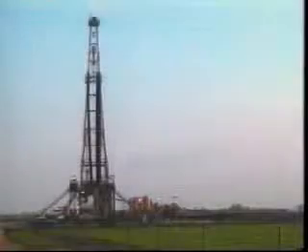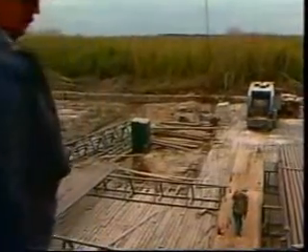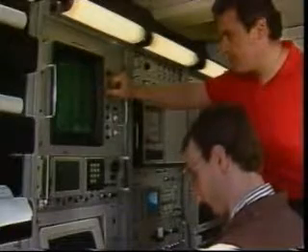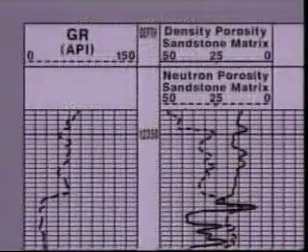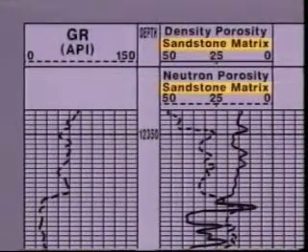Often we can run a combination of porosity devices into the well bore together, thus allowing us to define porosity better than by using any single porosity device by itself. The most common pair is the density-neutron combination. This density-neutron combination log was run in a sand-shale interval in a South Louisiana well. The neutron porosity and density porosity curves were run on the same matrix, in this case a sandstone matrix, and the scales are identical. Thus, in a clean, water-bearing sandstone, we should expect the curves to match each other fairly closely. Let's take a close look.